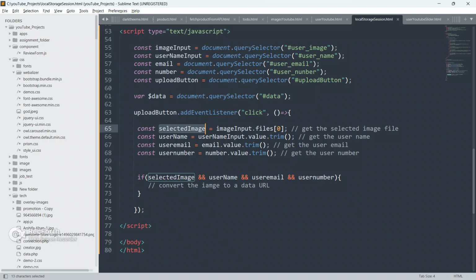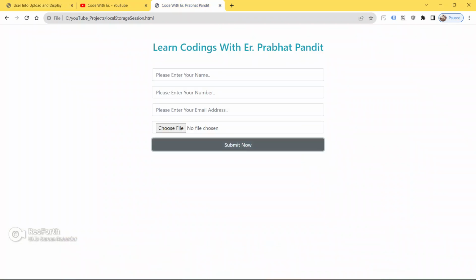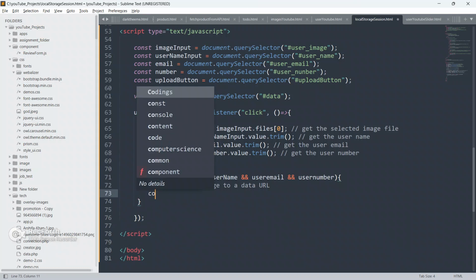I am going to convert this image into a data URL, which will decrease our effort to display images on the page. Like here, I am displaying the image on the page by using this data URL.